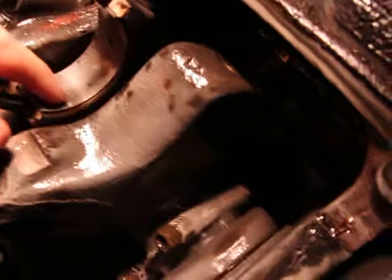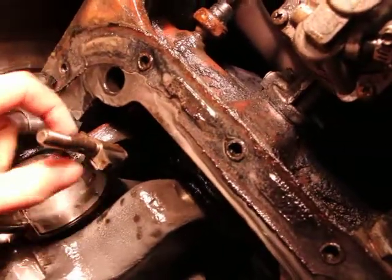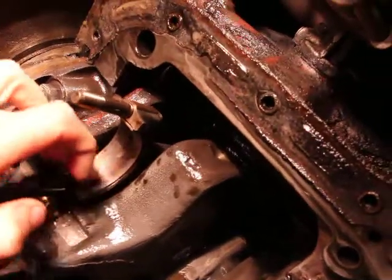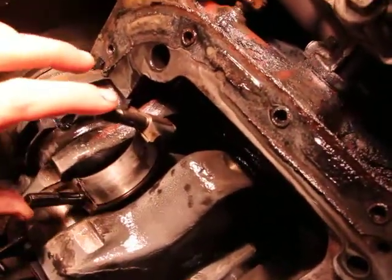So I'll just pull it out like this. Remove the old one, or in the case on that side it's already removed. This one I'll just leave because it's brand new. It's not worn out at all.